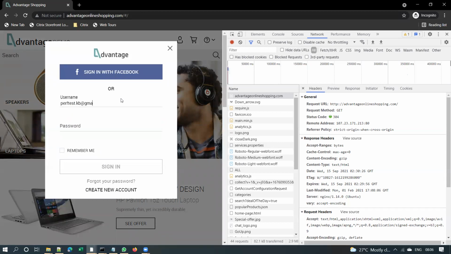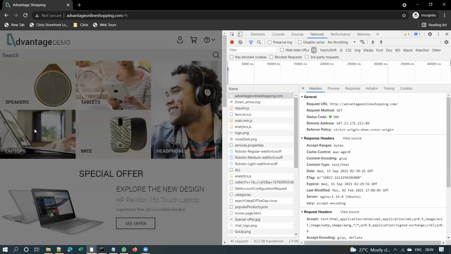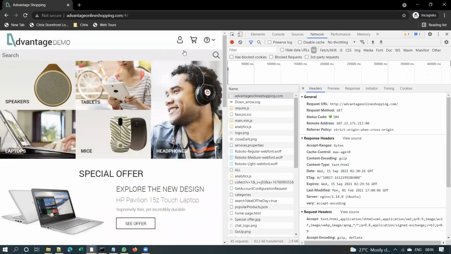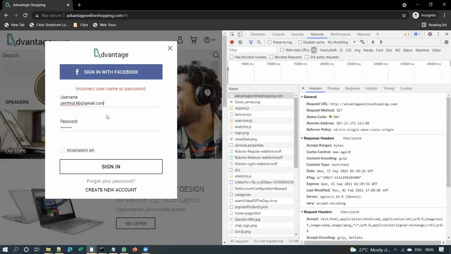I already registered. You have to register, guys, with your email ID. Please register yourselves, creating some user ID and password.